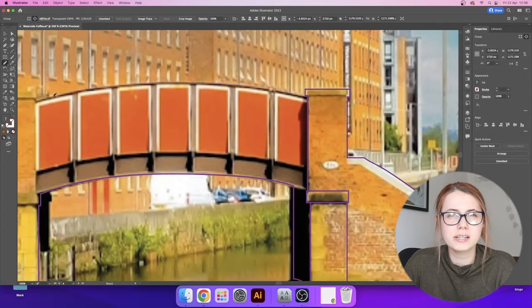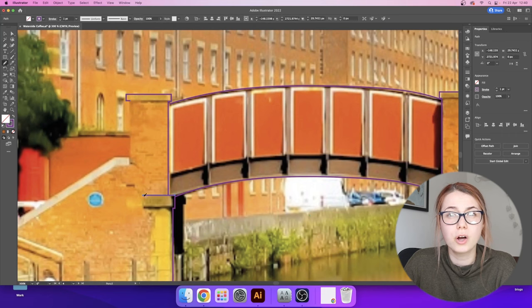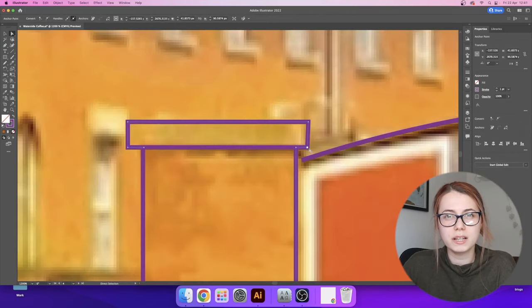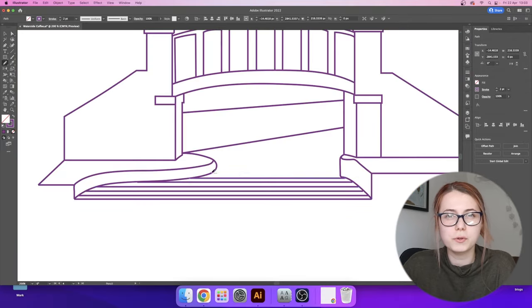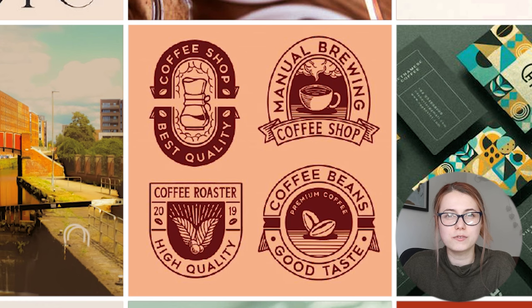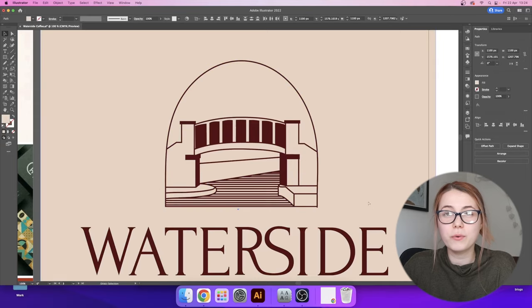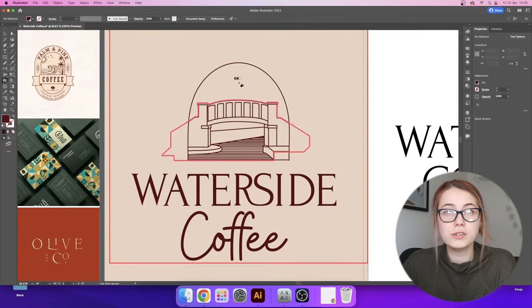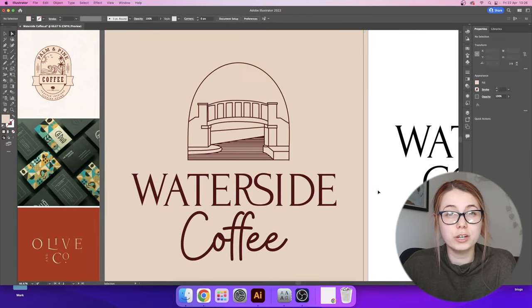After everything is outlined I had to decide where to put colour, or even if to put colour. I knew that I wanted the water to be clear, so to represent the water I used some lines — very similar to one of the examples from the mood board. I wanted the illustrations to be in a semi-circle, and I decided on the first colours being cream and maroon.